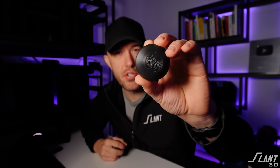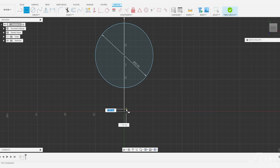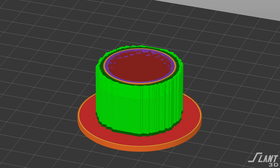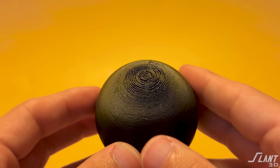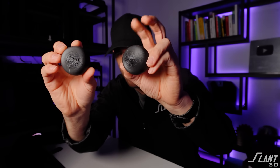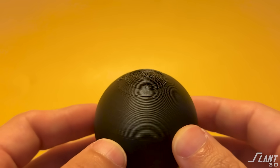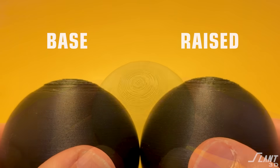To eliminate that bed surface pockmark, you can lift the sphere up off the bed. Since some slicers don't allow this directly, you can design a disc at the bottom with the sphere spaced out from it, so the sphere is always printed up off the bed with support generating underneath it. Looking at the result, it has a little bit less deformation than the bed-contact version and the contact dot is less visible. It would probably be a little bit easier to sand. However, there's still visible deformation at the bottom from the overhang geometry.